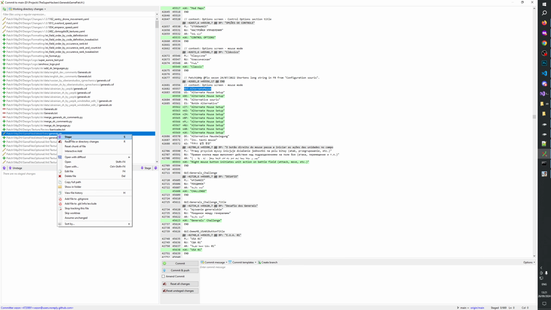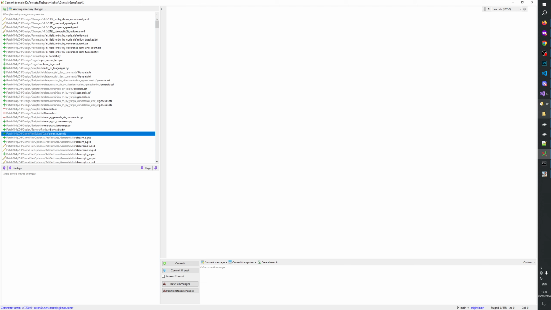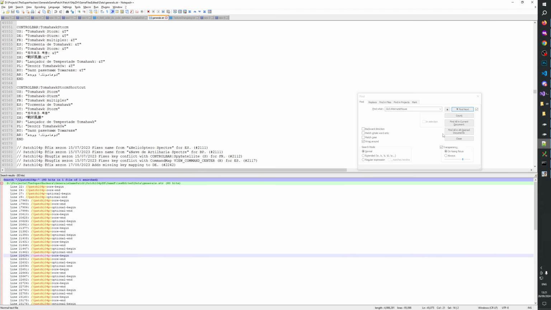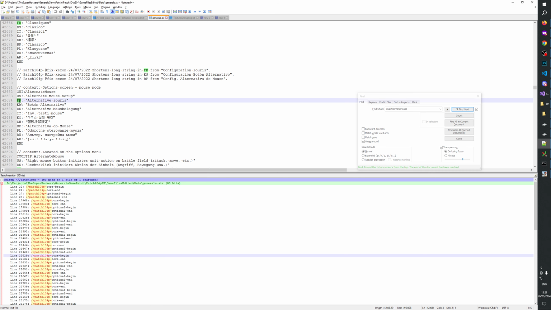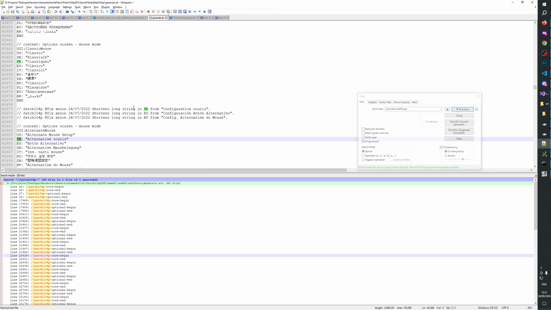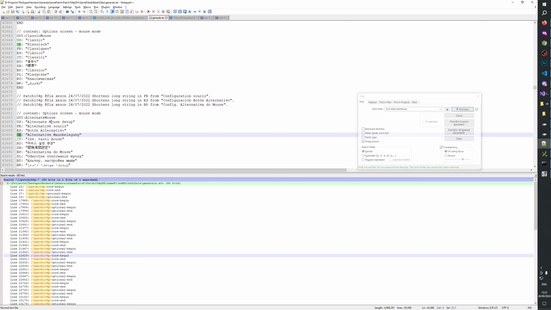Let's revert the file and see what it looked like before. US FR. Oh, DE is missing. So this falls apart. No, DE is here, but the order is wrong.